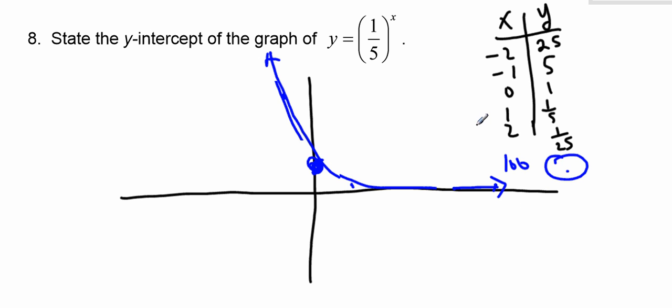So the y-intercept, well, again, I just answered a lot of questions that weren't asked. The y-intercept is right here. The y-intercept is at the point 0, comma 1, because we know that if x is 0, any exponent, if x is 0 as the exponent, then any base, no matter what it is, will give you a result of y equals 1. So we really didn't need a graph, but what the heck?